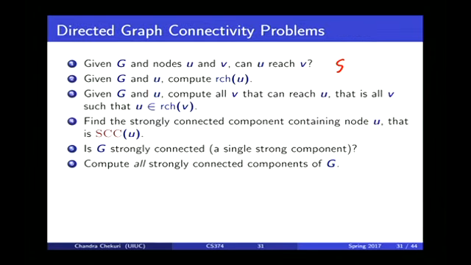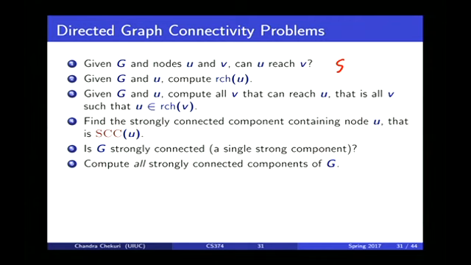So this is easy. How about if G is strongly connected? How do you know if there's only one component? It's not a difficult question, right? Given a vertex U, now I claim it's the same as the previous one, because you pick an arbitrary vertex and compute its strongly connected component, and if it is the entire vertex set, you're done. Otherwise, no. Is that okay? All right, so this is also in linear time.